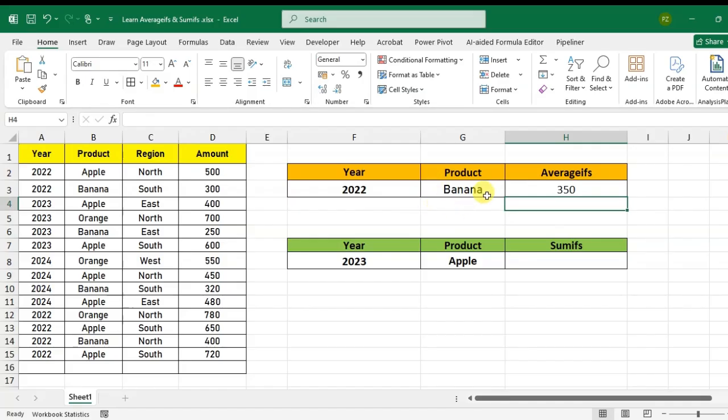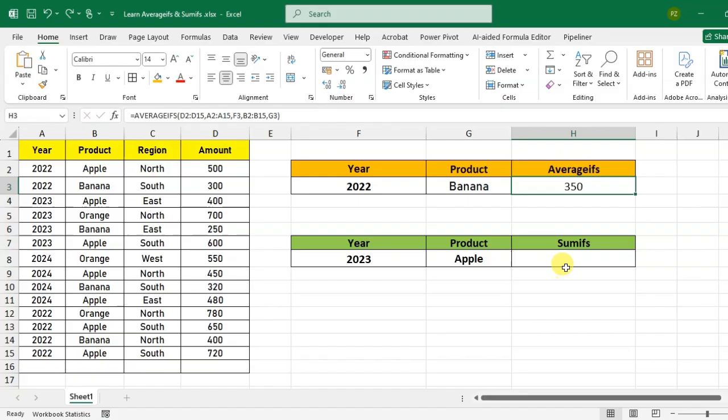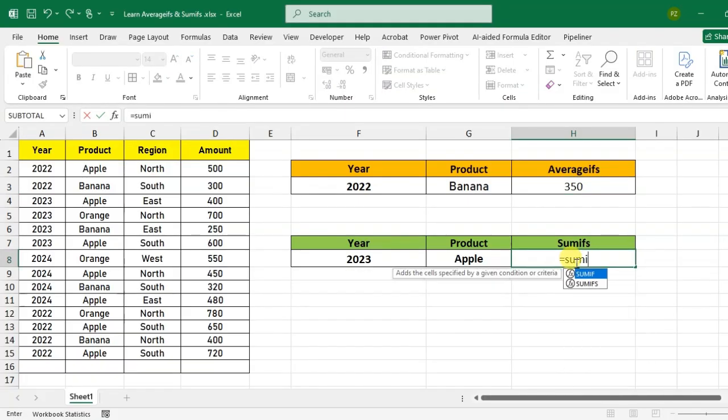Okay, so let's start with Sumifs. First select the cell, use the equal sign and enter Sumifs. Then select the sum range first. Here I want to calculate the sum amount as per the year and product. I will get the sum amount through the amount column, so the sum range will be the amount column. Select the cell and Shift Control Down Arrow to select the entire range of data.